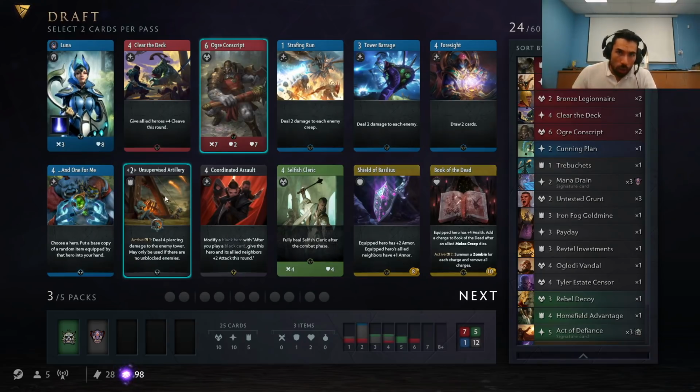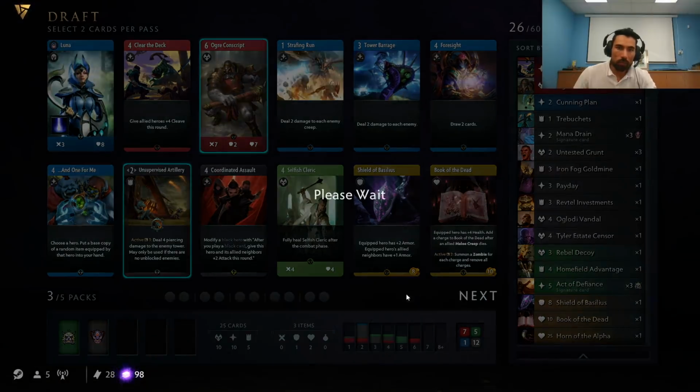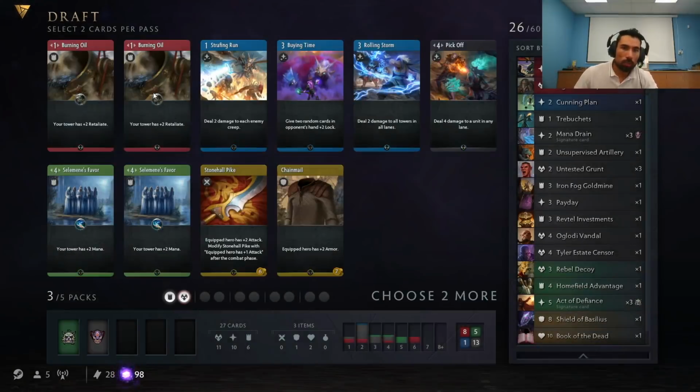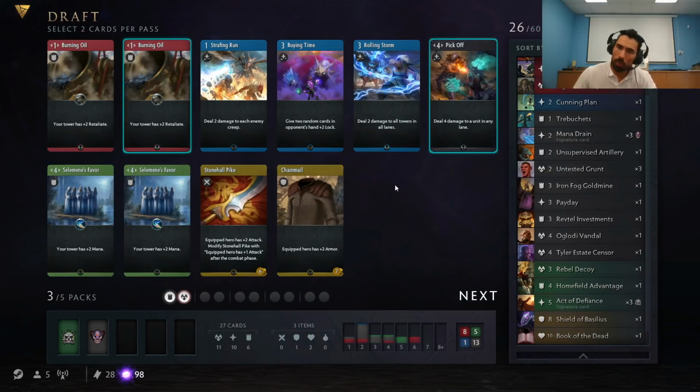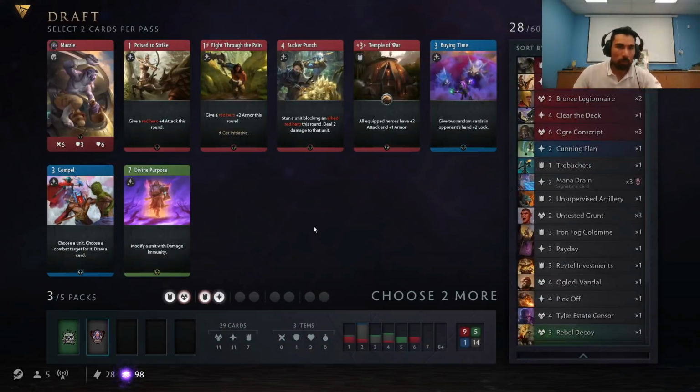Okay, so what do we want to do? There's a Selfish Cleric, there's an Unsupervised Artillery. We are absolutely not in green at the very moment. I would really go with this and just see how it goes. Trying to go black-red. Okay, so we got Burning Oils, we got a pick-off. Pick-off is good. It's okay, it's not insane, but it's okay. A second Burning Oil, I don't mind Burning Oil. Burning Oil is a good card. It's not amazing, but it's okay. So we picked what we picked.